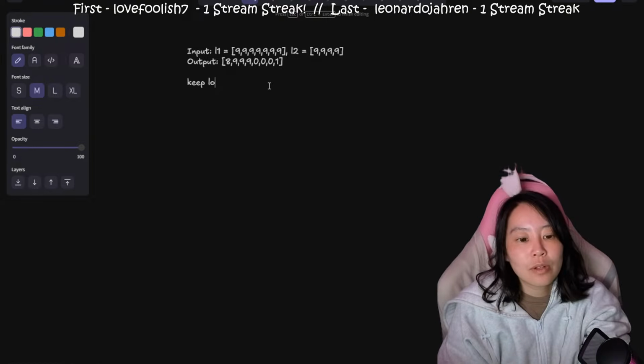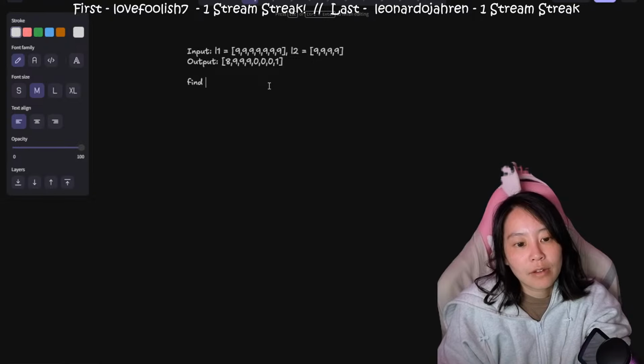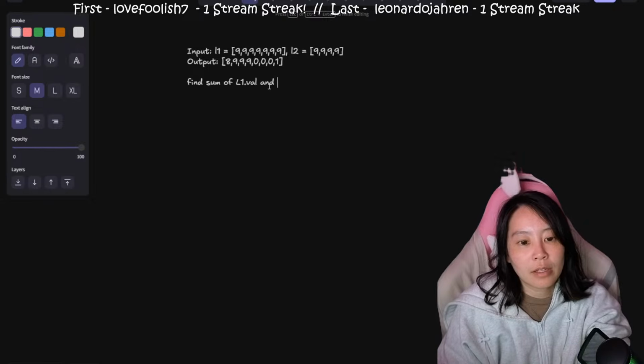Okay, so find the sum of link 1 val and link 2 val. If greater than 10, carry over. It should never be 2, right? Yeah, it'll never be 2.